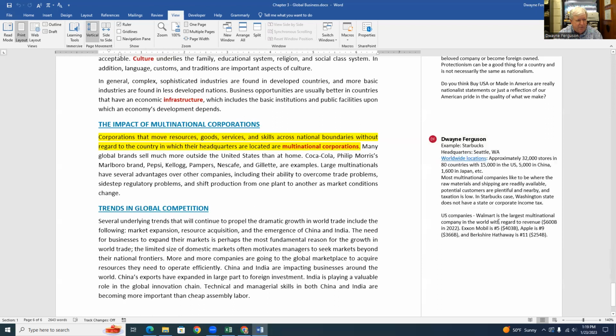Down here, I wrote Walmart's the biggest multinational firm in the world. $600 billion they made in '22. I think this was revenue. Yeah, revenue. But you can see we have ExxonMobil, which is a U.S. company, number 5, Apple, number 9, Berkshire Hathaway, number 11. So I think China is number 2, 3, and 4 on the list, actually. So they've got a lot of them right up in the top 2, in the top 5, I guess.